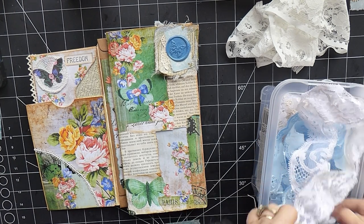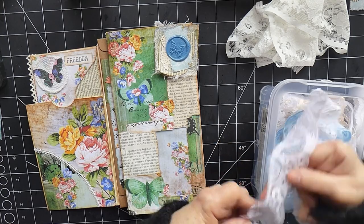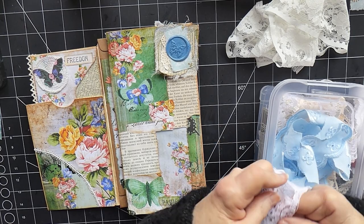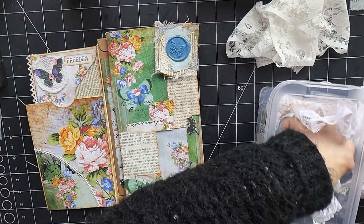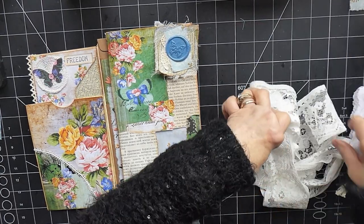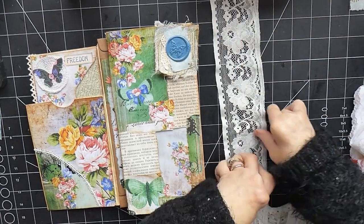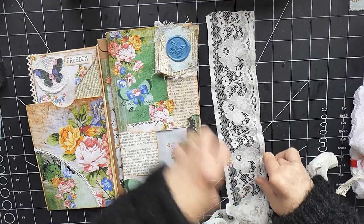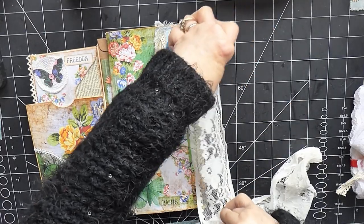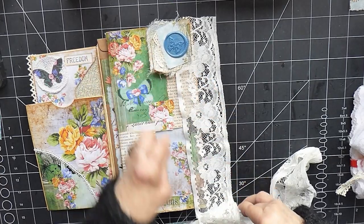So I've got this, which has got quite discoloured, some of this, and not necessarily in a good way. So I might just pop that to one side and have a look at this piece, because I do love this. But it is pretty wide. I'm going to have to trim it down a bit, I think. But I quite like it. I could pop that like that.